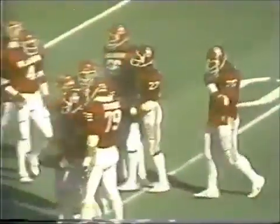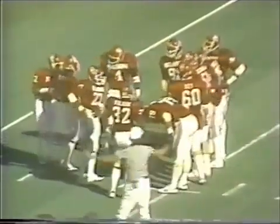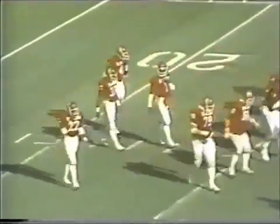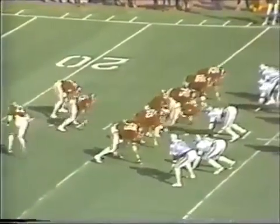That's the power part of the Wishbone. You have the lead by the fullback and lead by the halfback, or you're running the pure option where you're finessing the ball along the line of scrimmage. Second down, 7 to go. Now Bobby Grayson is in, the leading pass receiver out wide to the right. Watts has been the star today with his running. Overstreet has helped. Watts hands the ball, and Wilson gets near a first down at the 34-yard line.